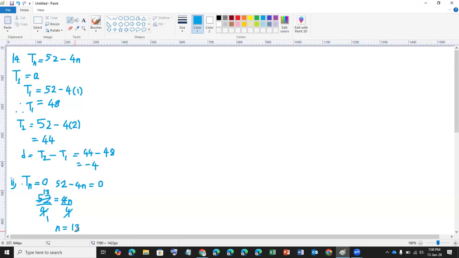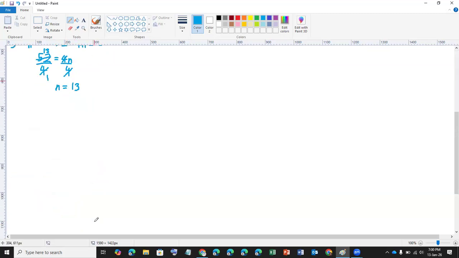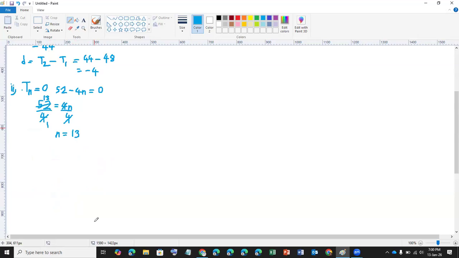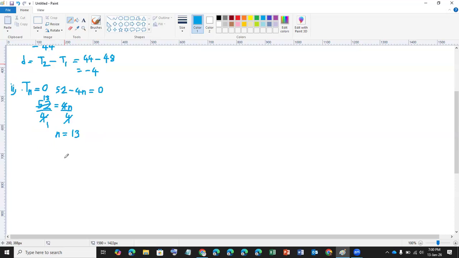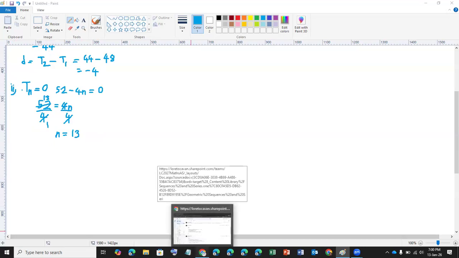So I'm sure whoever is marking this question would appreciate how we went about doing it. Of course, if you want to see if it will actually be true, you will see that it is true. If you subtract 4 about 13 times, you get 0 eventually as you keep on subtracting 4 from the first term, which is 48. It will give you 0 at a point. Okay, so any questions on this one before we move on? No question. Okay. All right.